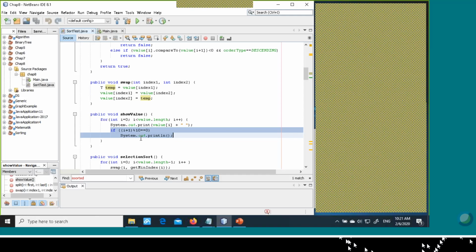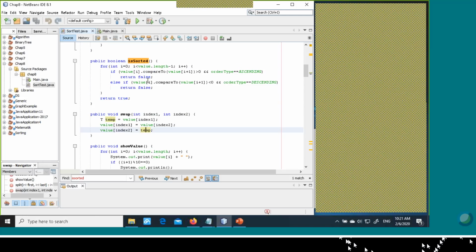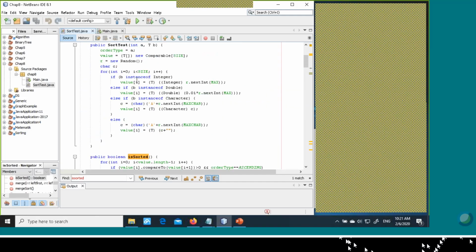So let's say you increase the size to 1000, you can have 100 lines of numbers. So these are all the basic methods: show values, swap, is sorted, and the last one, sort test, the constructor. Later we'll discuss all this. This is the base.